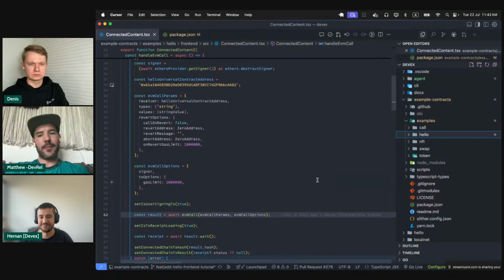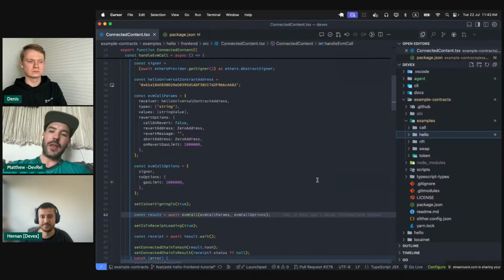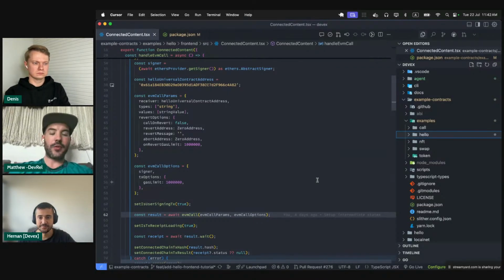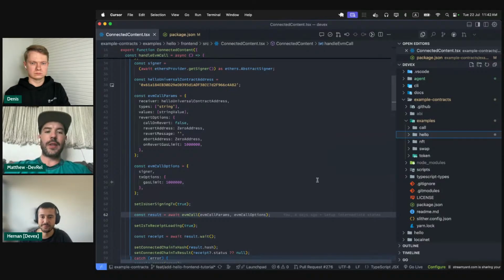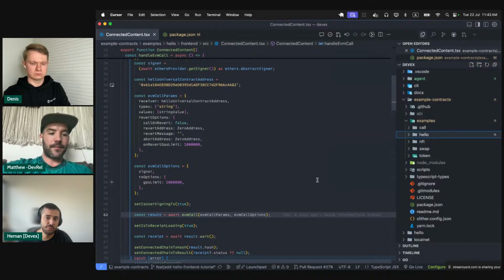But I prefer a CLI if it can be done, and if you can have a great folder structure like that. So you're saying starting with hello is an example, call is an example, there's example tutorials. But to get started with something like this framework, start with example contracts. Yeah, exactly. So you would basically git clone the example contracts repo, and then you're good to go. And it's all right there. All of the demos in neat order.